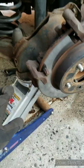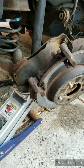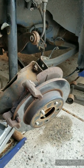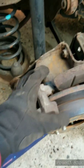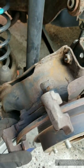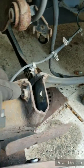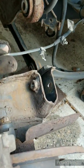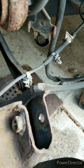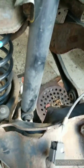So I have everything taken off — now just slowly lower it, and then I'll put it on my bench press. Another thing is you don't have to remove the bracket right here, just leave it on. When you're taking it out, remember to remove the speed sensors right here. And there's also another plug right there — just use the pliers and pull that out, then just muscle it out.